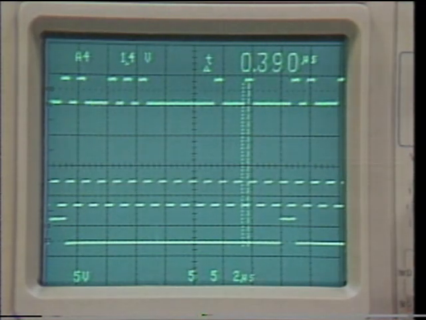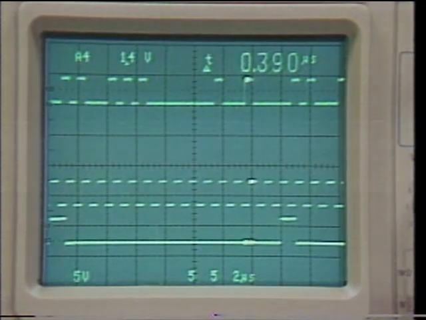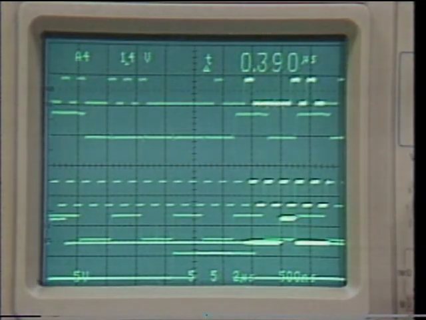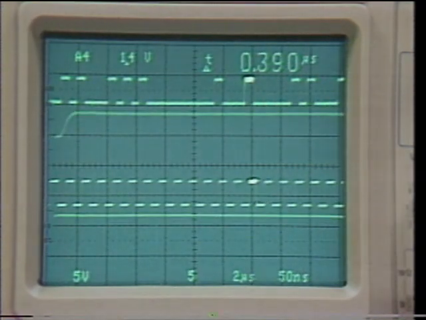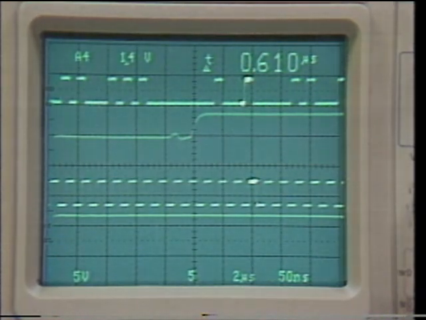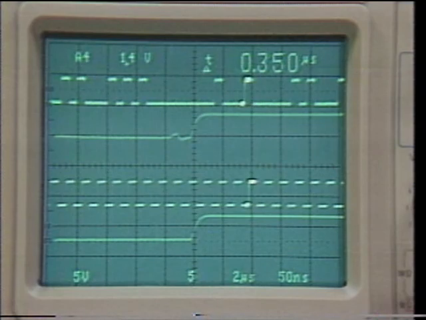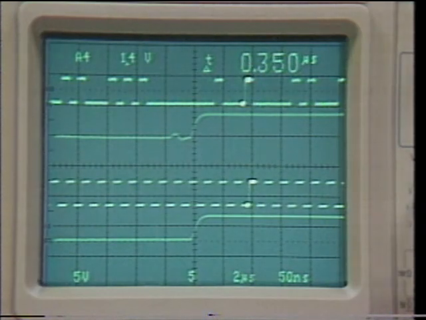So instead of depending on the cursors, let's go ahead and use the B-sweep. Again, we pull the knob out, rotate it for better resolution. Now, we no longer need channel 4 to establish our frame of reference, so let's turn that one off. Here's our data, and here's the corresponding clock. If we set those so they cross the same graticule, we see the setup time is 0.35 microsecond.